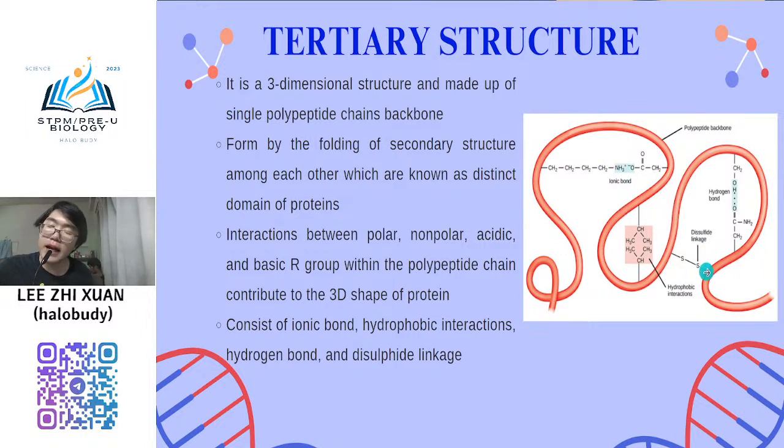So for the disulfide bridge, as you see, certain amino acids contain sulfur in the side chain. You still remember the polar amino acids and also the non-polar ones. In both of them, some amino acids can contain sulfur. One example is methionine, which contains sulfur. So they can form a disulfide bridge to each other.